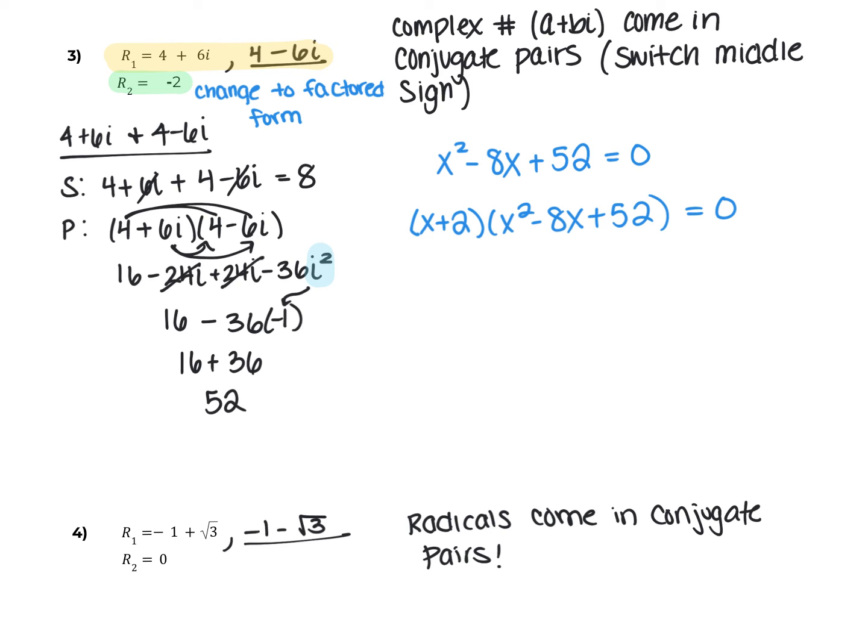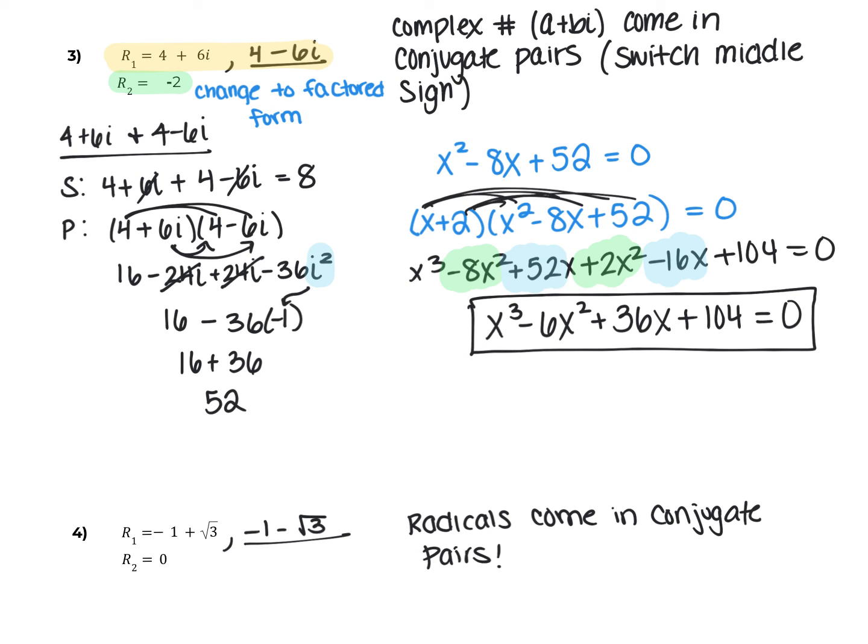So take a couple minutes and double distribute this out to a polynomial and then hit resume when you're ready for the answer. All right, this is what I got. If you need to pause the video to try to find your mistake, please feel free to do so. If not, this is what you should have gotten. And notice the degree, or the highest power, is x to the third, and I have 1, 2, 3 roots.